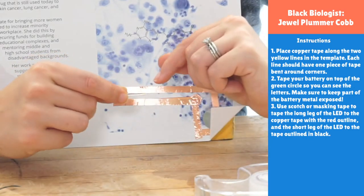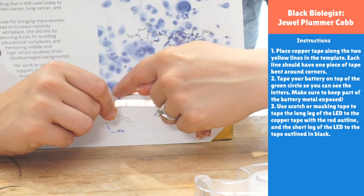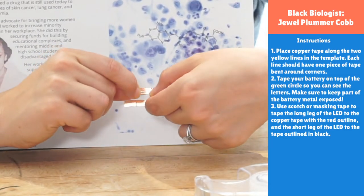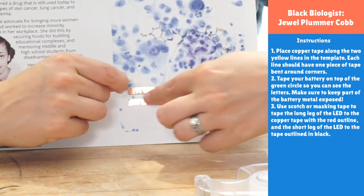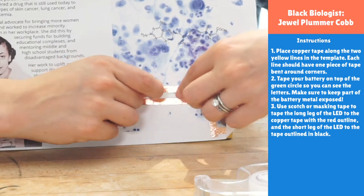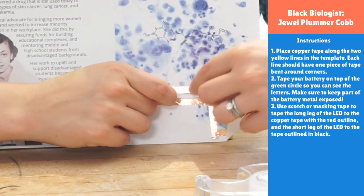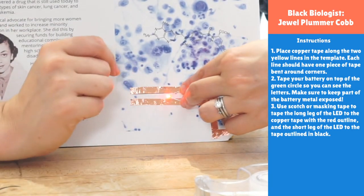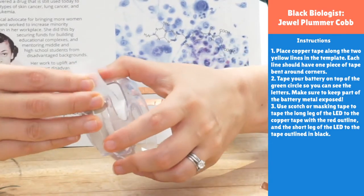So remember, I have two lengths of legs. I have a short leg and a long leg. And the short leg goes on top, and the long leg goes on bottom. And I like to really align them to go along the copper tape pieces instead of directly across. So you can do that by just bending it up and then spreading the legs a little bit like that. And you'll notice that mine's already touching, so my LED is already on, which is great. That tells me it's working.